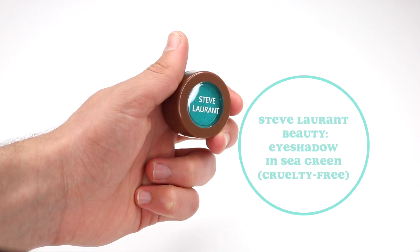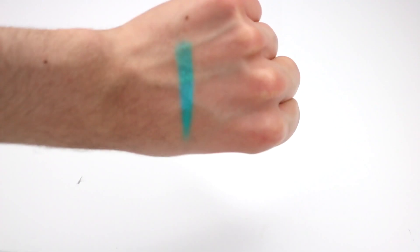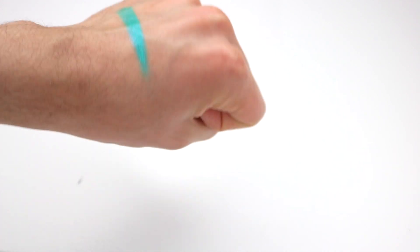Next I have this Steve Laurent eyeshadow — and honestly, even though it's not YSL, this brand is actually really good. But unless I'm doing a creative look on my YouTube channel, I'm not sure where I'm going to wear this shade. It kind of reminds me of that blue shade in the Jaclyn Hill palette that I used in one of my tutorials. I've gotten this brand in previous Ipsy bags before, and yeah — this eyeshadow is going to be on my finger for the whole video, but it's fine.